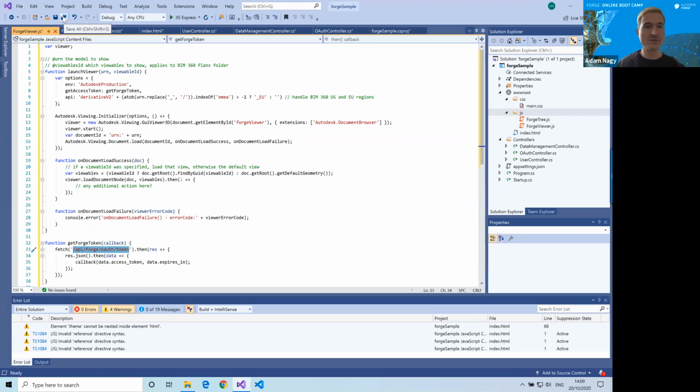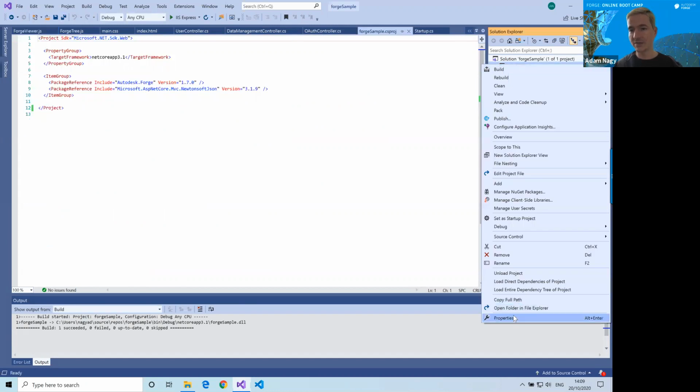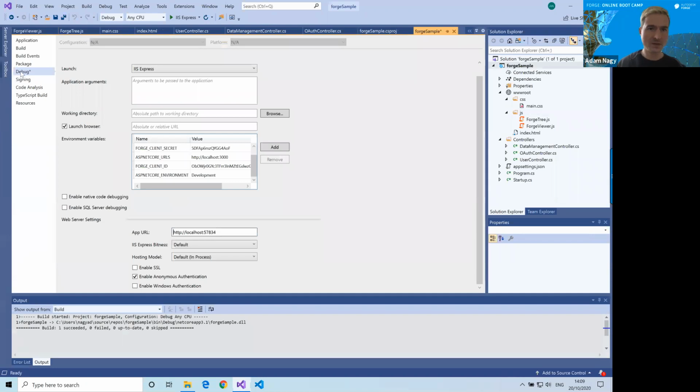Just click on save everything, save all. Let's try to compile it. You can go with Shift Control B, or just right click on the project itself and say build. Both of them should be fine. So it built successfully. I just quickly double check the settings I have. So right click on the project, say properties, debug. Interesting. It seems like for some reason I did not actually save these project settings, but I can see I have all the necessary parts.